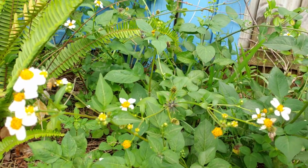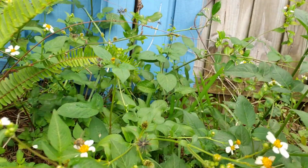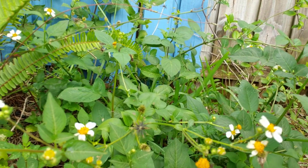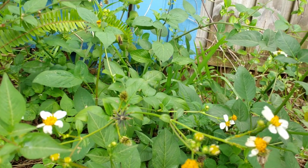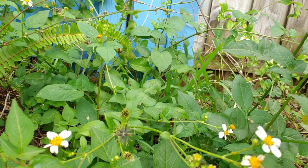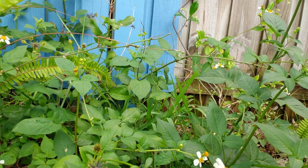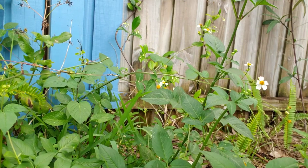You can identify it really easily because in springtime particularly it has these flowers, but you also notice these. Everyone's familiar with them. They're called cobbler's pegs, or whatever you want to refer to them as, and they basically stick to everything. They're a dual forked peg, and you've probably picked them out of your clothes in frustration many times. This plant is one not to eradicate. I know it can be a pain in the butt, especially when you're bringing these pegs inside, but it's a plant that is so applicable to us.